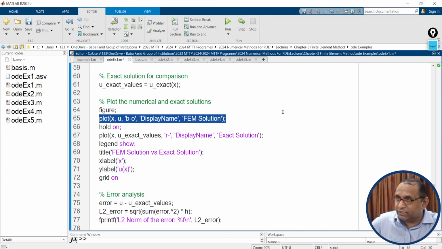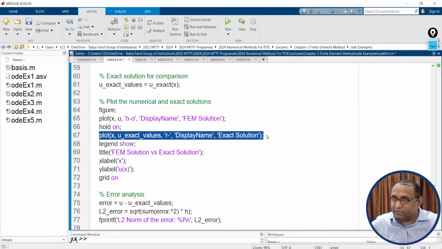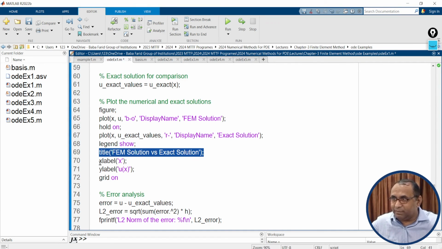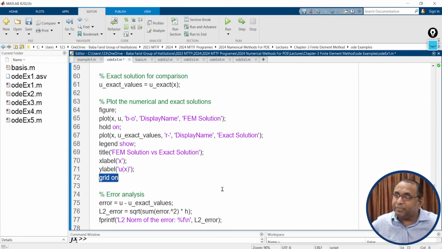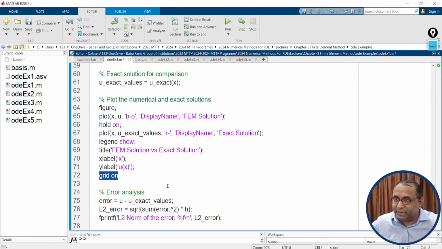Blue color is used here with a marker. Display name is FEM solution. And this is the exact solution: x comma u exact value, red color. Display name is exact solution. Legend show, title, x label and y label are also used. Grid is also on.